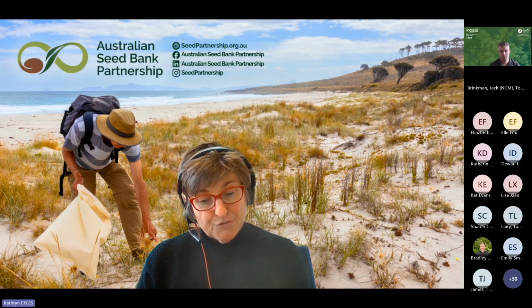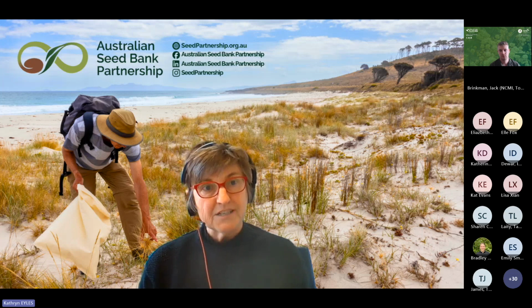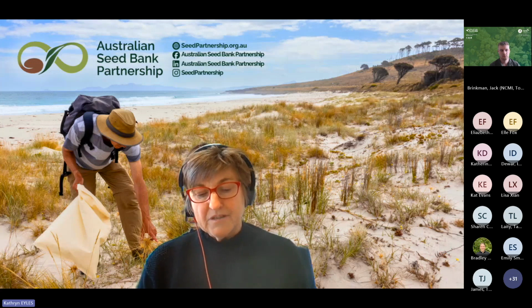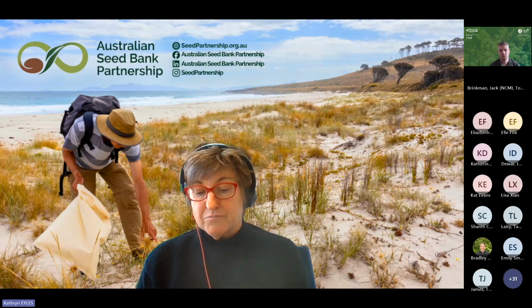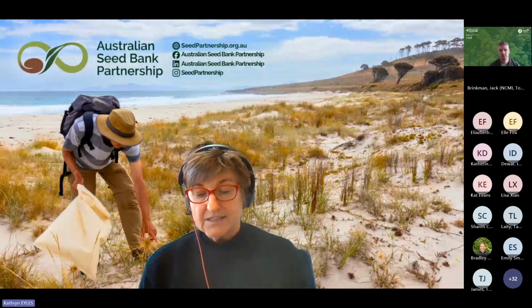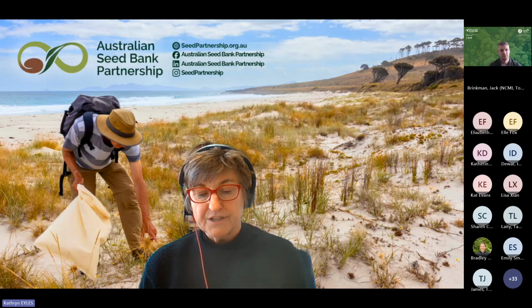Our seed bank portal is refreshed annually to take on new collecting activity, that is new accessions and collections, and any completed germination results. Now, the portal is a fabulous resource for scientists and on-ground practitioners that are involved in plant recovery and restoration. But importantly, it also provides a level of transparency about how we as a nation are tracking against some of those global and national targets, particularly preventing plant extinctions through our ex situ conservation work.